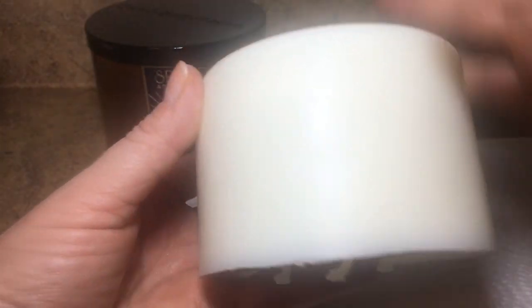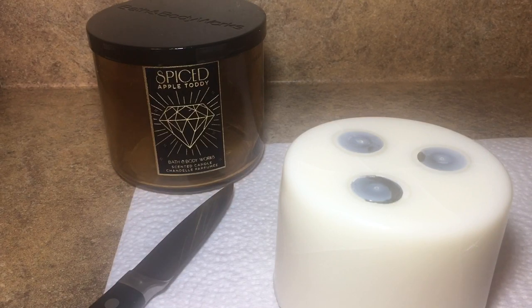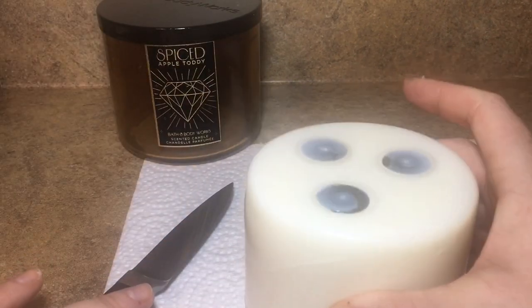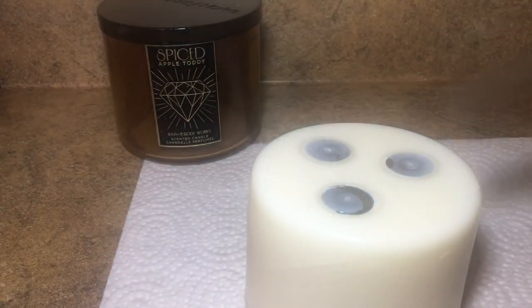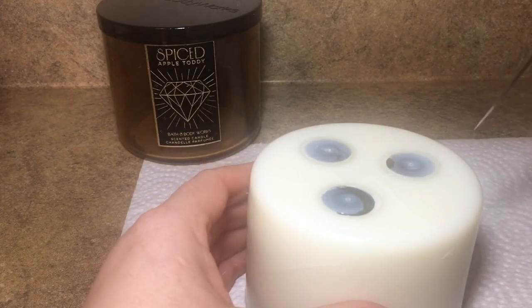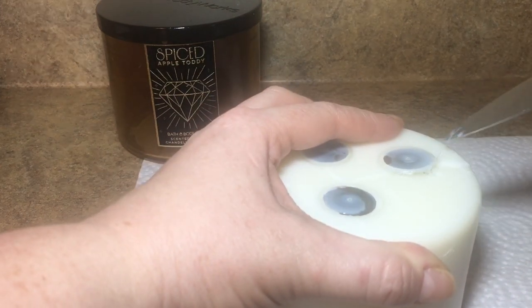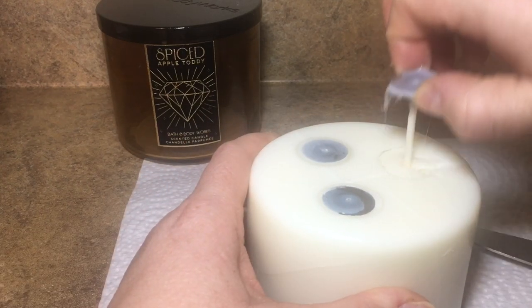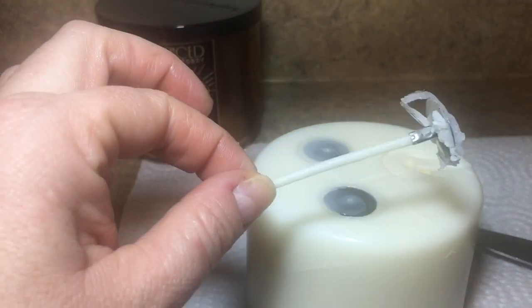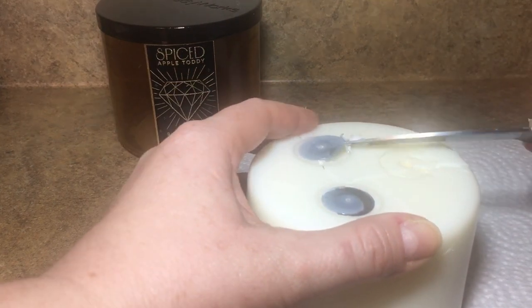That cracking happens when you let it rest after taking it out of the freezer. I let it rest on the counter overnight, and sometimes you actually hear it crackle as the wax comes to room temperature. Then I just take a knife, being very careful, and always pull away from you. I'm standing behind the camera, so I'm just going to try one here. Just wiggle, and you can see it's coming apart, as the candle itself is cracking, which pulls apart when you wiggle these out. It's not a big deal. So there's one wick. And this is the second wick.